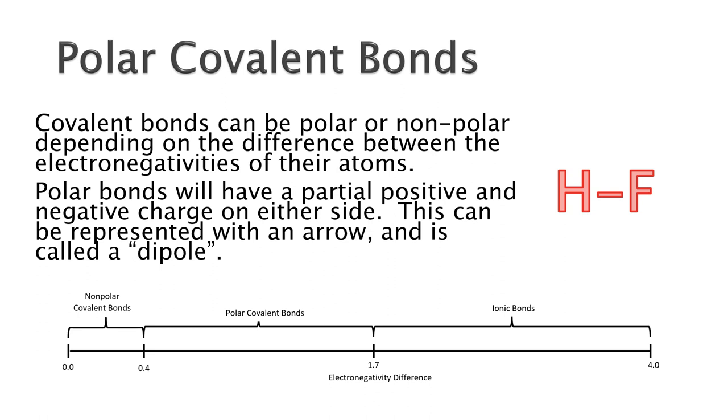When the difference between the electronegativity of elements is slightly different, you can end up with what's called a polar covalent bond. Polar covalent bonds have one element that's a bit more electronegative than the other, and what that does is it pulls or attracts electrons more to that side of the bond. A good example is hydrogen bonded to fluorine—fluorine is quite a bit more electronegative than hydrogen, and you end up with a partial negative charge on the side with fluorine and a partial positive charge on the side with hydrogen. This is called a dipole—kind of like magnets having a north and south pole, only this is a negative and positive pole.